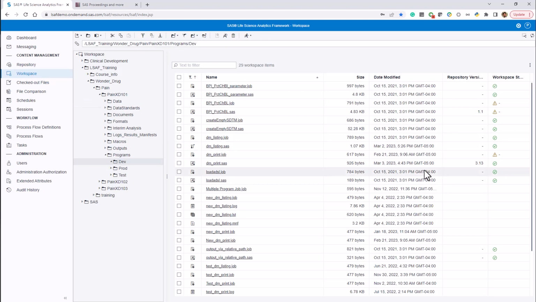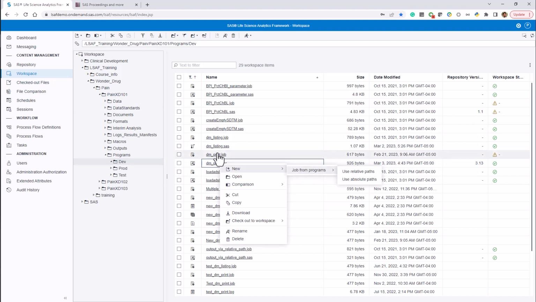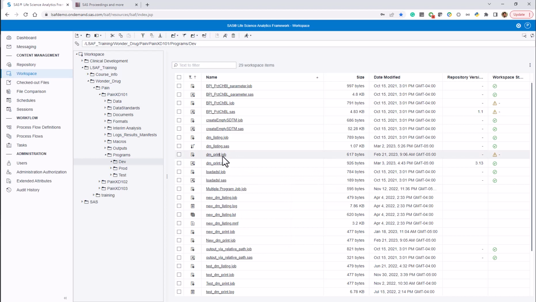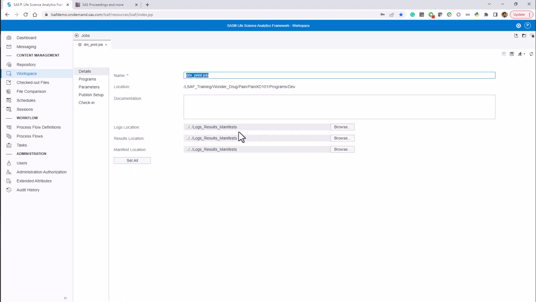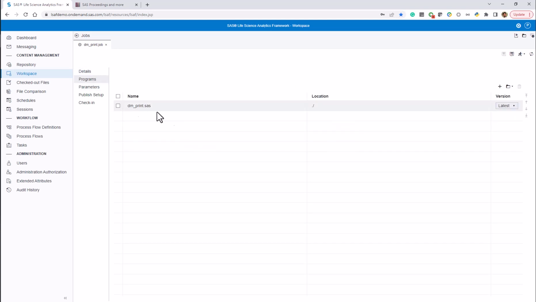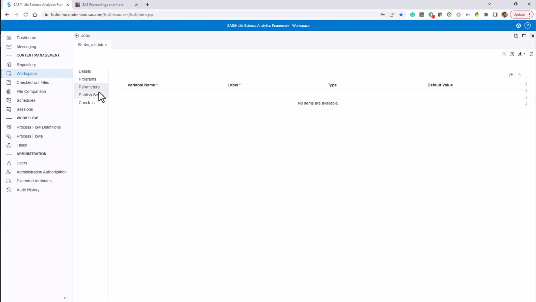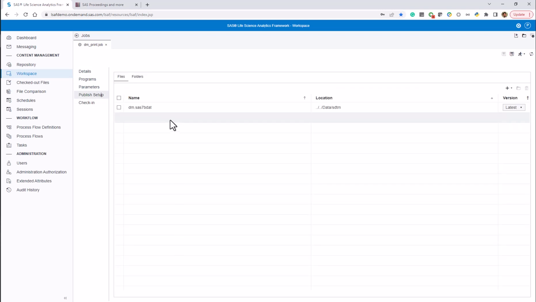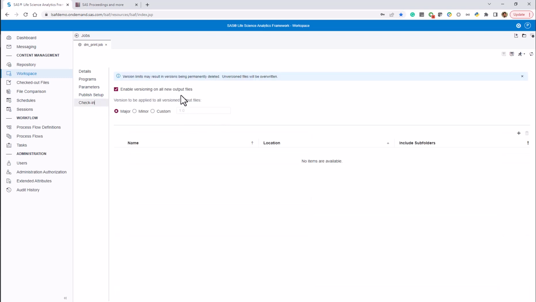One more thing that I wanted to show you is that you can definitely create a new job from this one. So let me open the print.job that I have already created. And this is where your logs, results, and manifest file are. So the one thing that we did was we ran things interactively. So everything was in that programming GUI. Now we are running this as a batch. So now if you would like to store your logs location, the results, and the manifest location, you select what programs to use. Are there any macro variables? What's your setup like? So we are pulling the setup from this particular location. Are you checking in? So we are checking in.